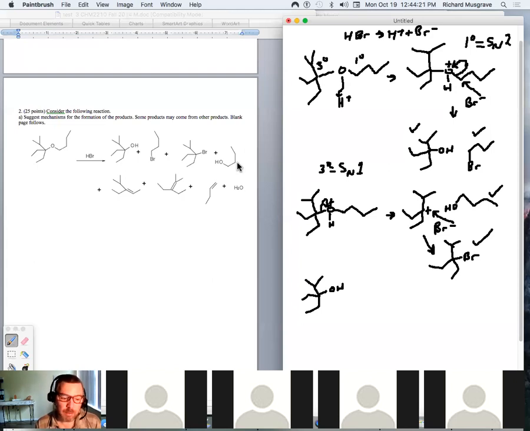So if you've got a choice for the tertiary between E1 and E2, and you can only do E2 on the primary, I think it makes sense just to do E2 for everything so you don't get confused. But you could do E1 for the tertiary if you wanted to. Some people do. That's up to them. I don't mind. But you can't do it on the primary. And I gave you reasons for that last time as well.